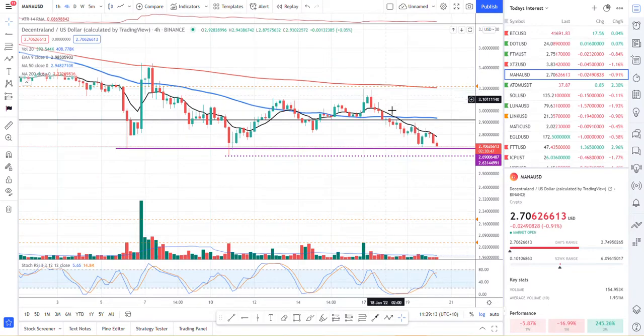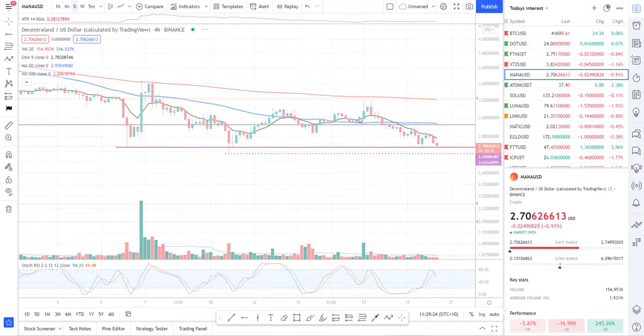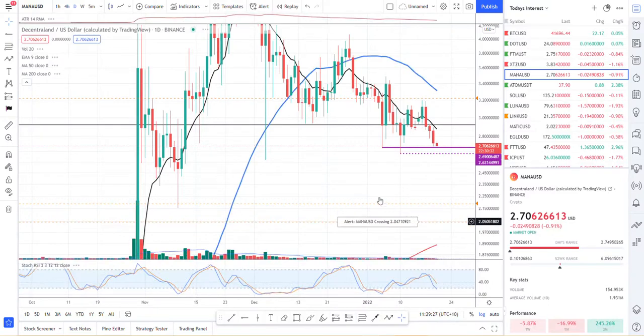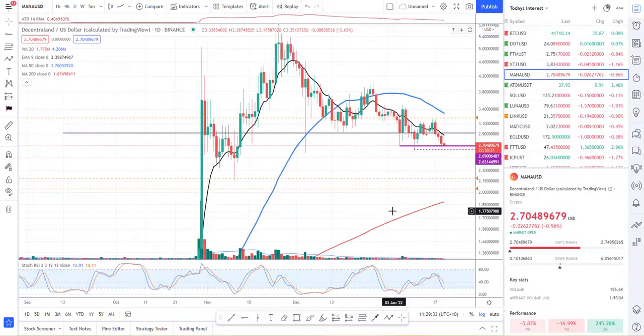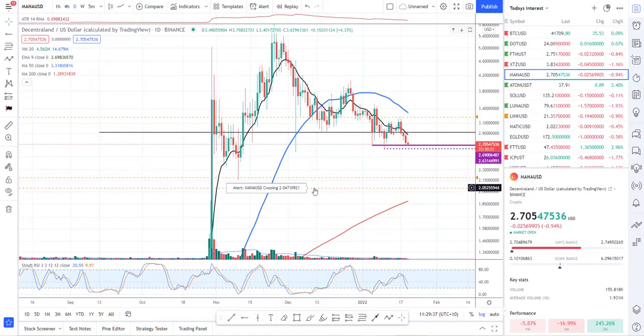Okay, let's just go through some of these here. So basically I sold MANA, and I'm looking, if it breaks through this low here, for some opportunity. I don't know why I got these alerts on down here. It's probably a reason why. That's a 4-hour chart. Let's have a look at the daily and see why I got these alerts on down the bottom here. Yeah, I can kind of see that low one there. I don't know why I would have had it in the other one. I might just move that one over to there.